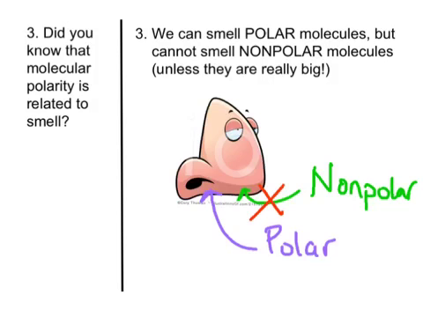Now, for some of you smart people, you might be thinking, well, water's polar. How come we can't smell water? It's likely due to the fact that our bodies are made of mostly water, so it's probably habituation. Everything of us is made of water, so it wouldn't be a good idea for us to be smelling water all the time, because then we would be smelling like, I don't know, everything. So we can smell polar molecules except water, and we cannot smell most non-polar molecules. So there's a little trivia for today.